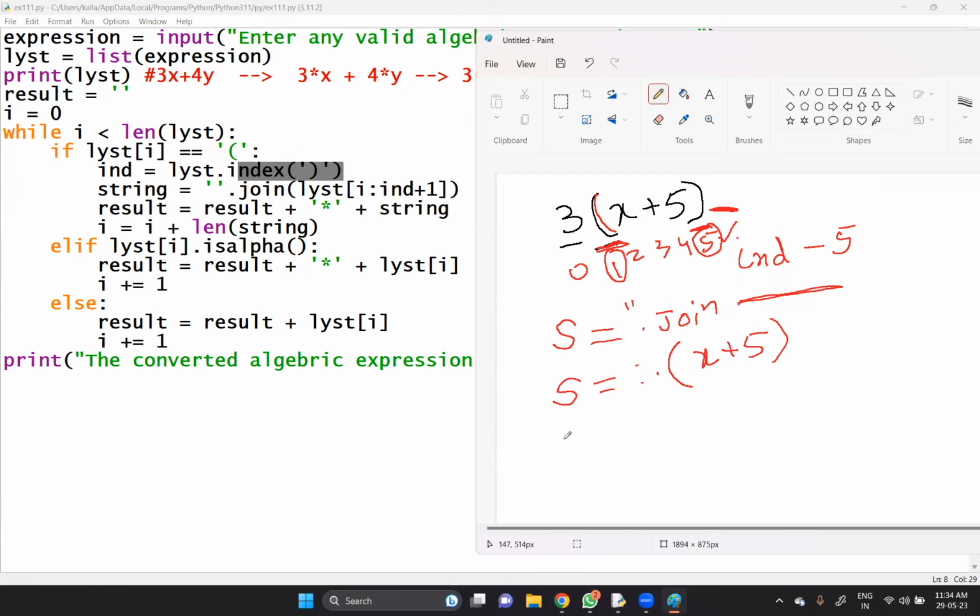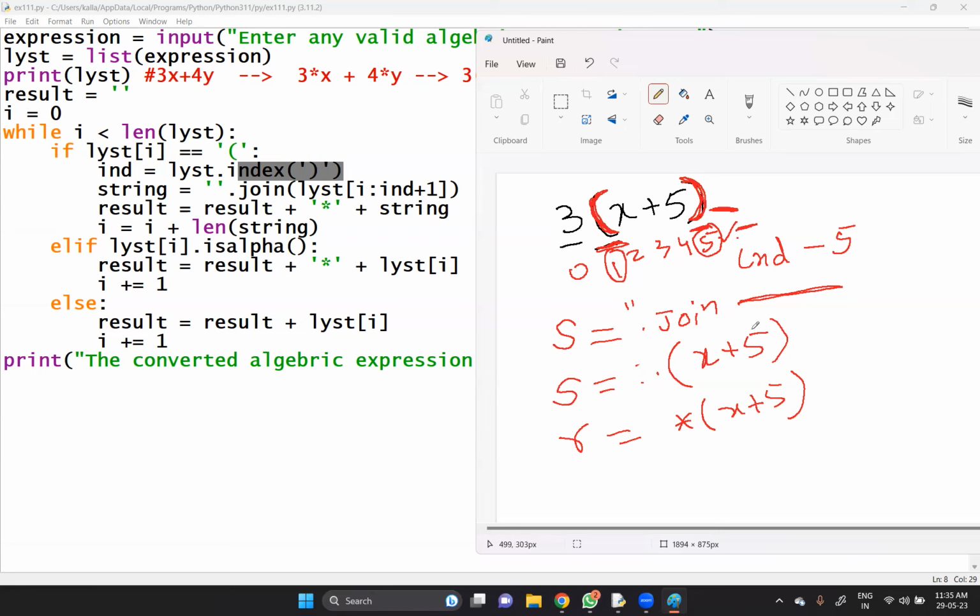So result will be equal to, what exactly is result trying to store here? Before this particular string, we'd like to place one particular value. That value is open parenthesis of x plus 5. X plus 5 will be placed here. Then after identifying this expression, how far do you have to move your index? Already from this area to this area you have identified clearly. Therefore you need to move to the next of this particular index. So 5 plus 1. That is what we did there.